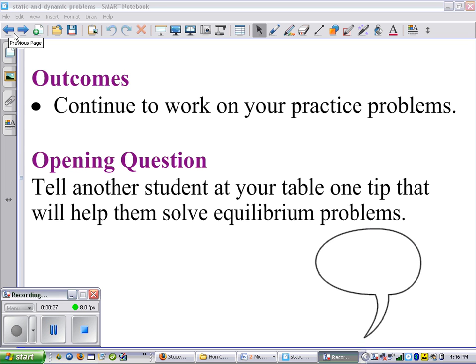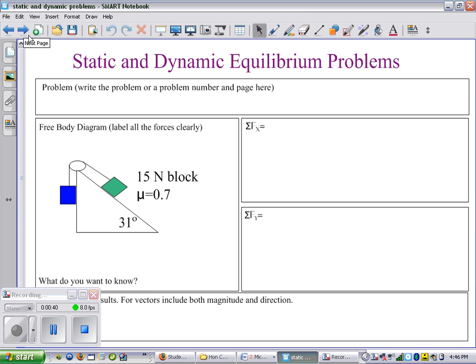Before you start working on your problems today, I want to show you an example of how to do one of the ones on your sheet. I'm going to go slowly so you can think about the answers yourself before I say the next step. Match the picture on your paper so you can read the problem. There are two blocks. One is going down an incline and one is going straight down on a rope. Since they're both connected to the same rope, the tension on each of the blocks will be the same.